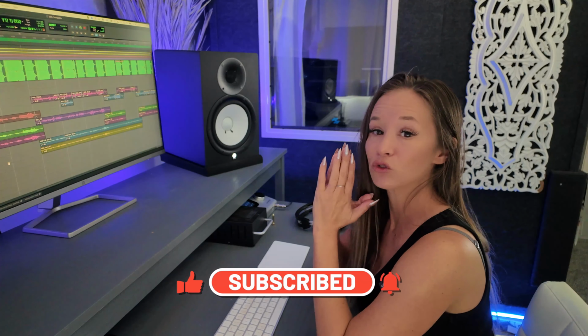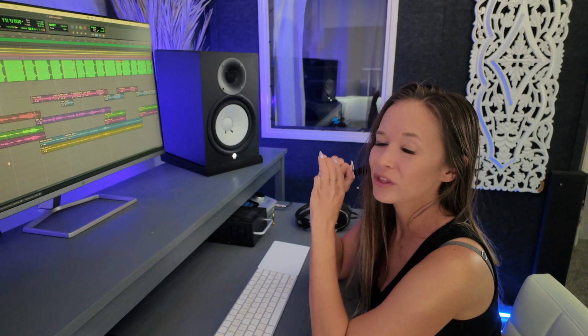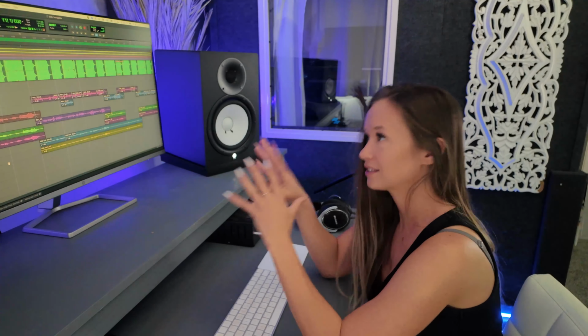This is one of the most frustrating issues for people recording vocals at home, and the culprits are: 1, your track is set to ticks, not samples. 2, your track has elastic audio enabled or polyphonic mode. And 3, you're importing something with a different sample rate from your session. Let's go through each one.